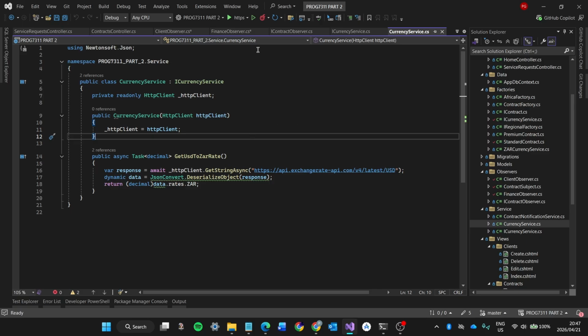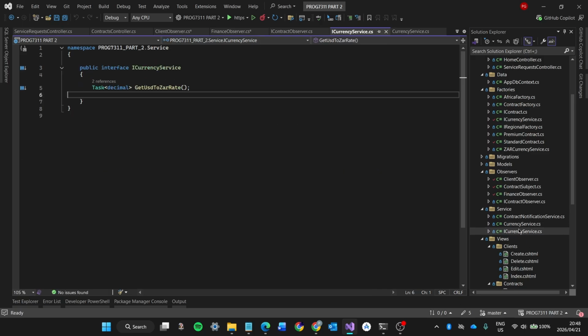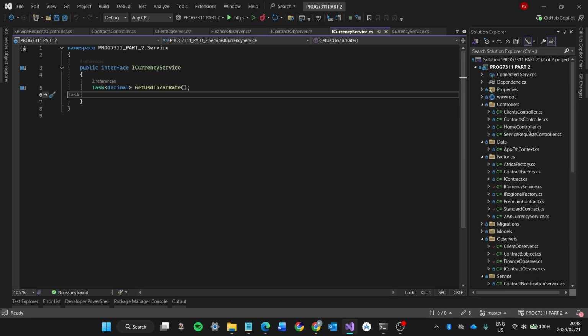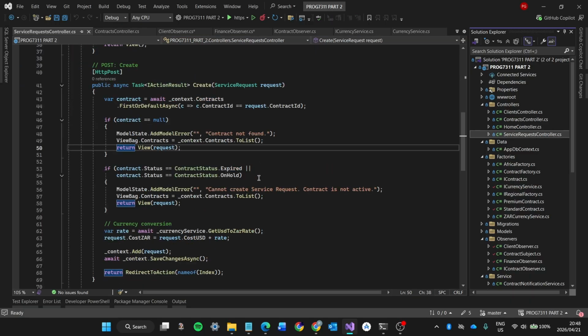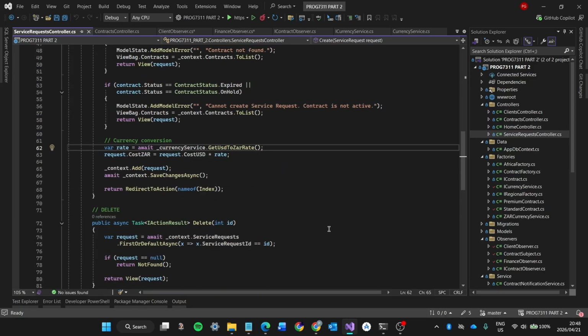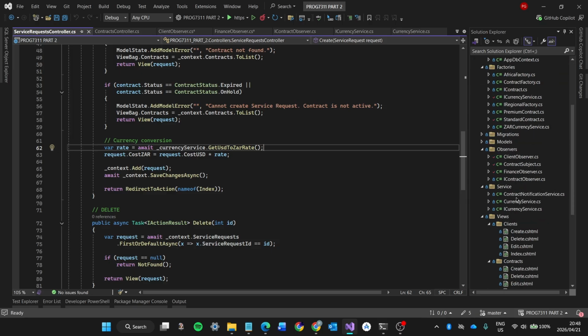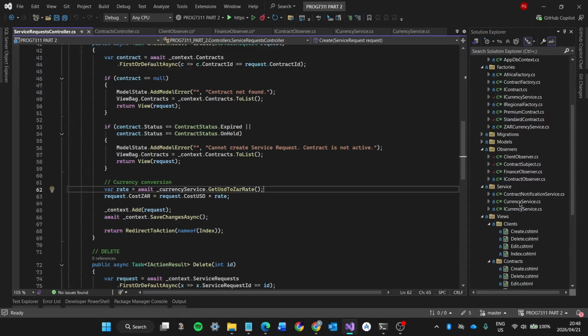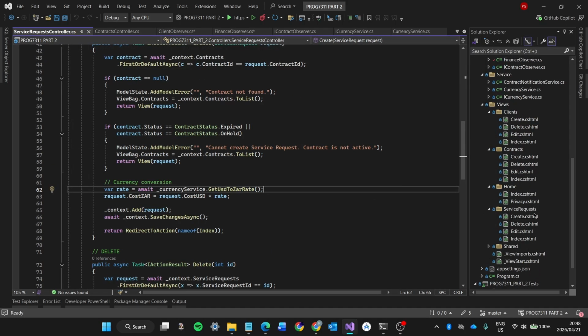This interface over here is called by the controller, which allows the conversion to take place. The logic for the API is found in the service folder, and that's basically the general flow of my application.